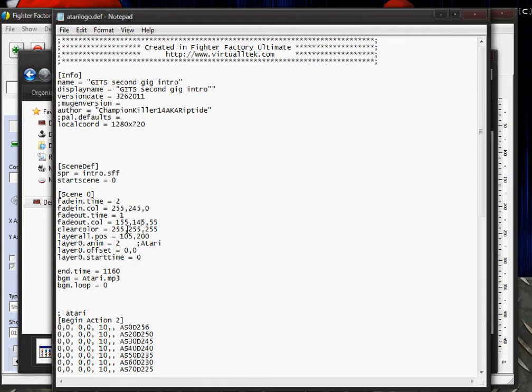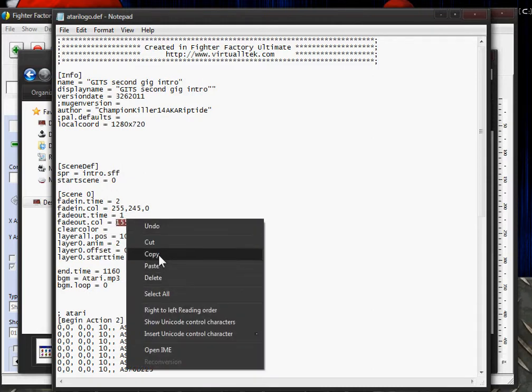If the clear color is a color you see between animations, at the end of one animation going to the next scene, and the fade out color is just between scenes, then I just need to change it so both colors are the same. And since I only have one scene, the fade out color isn't necessary.